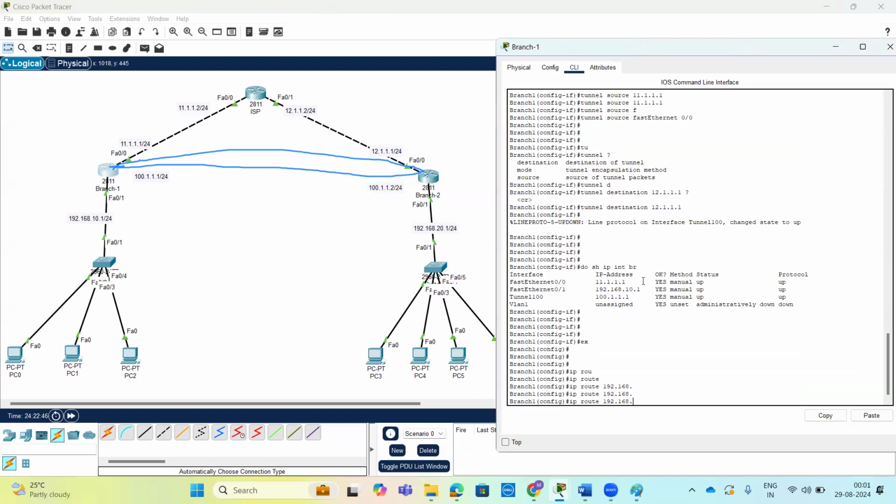So same, 192.168.20.0, the subnet mask is 255.255.255.0, and 100.1.1.2 for this router is the next hop IP address.